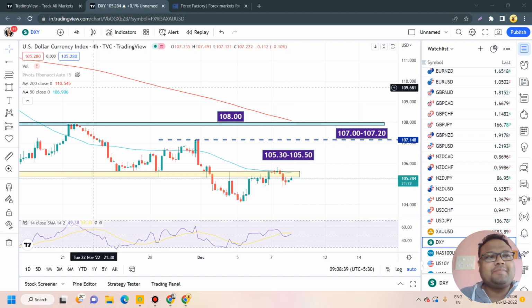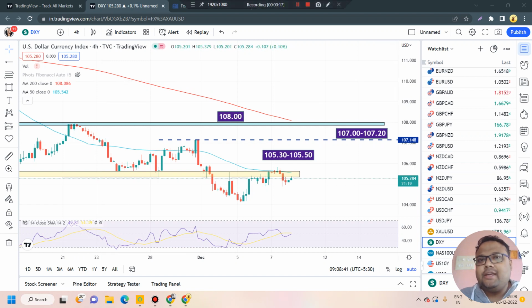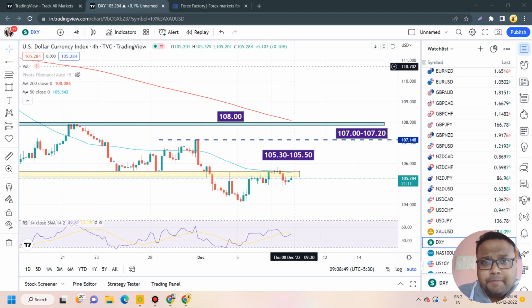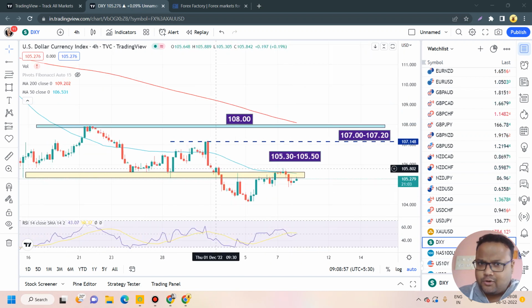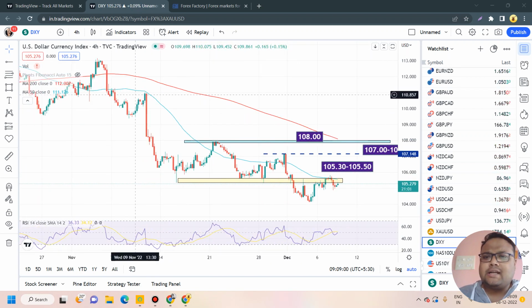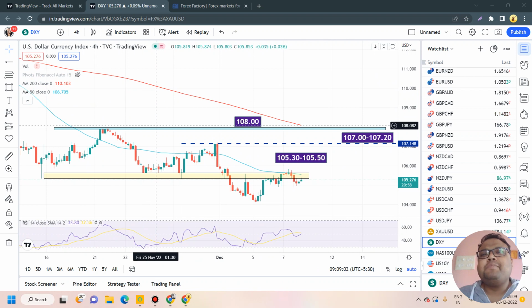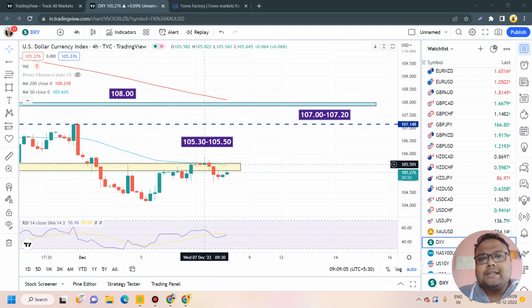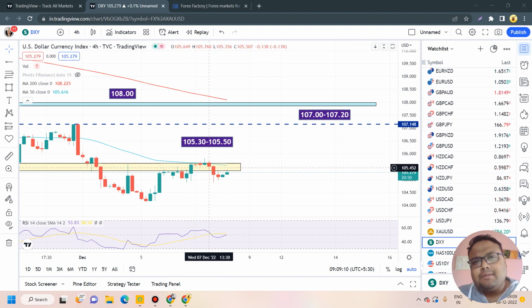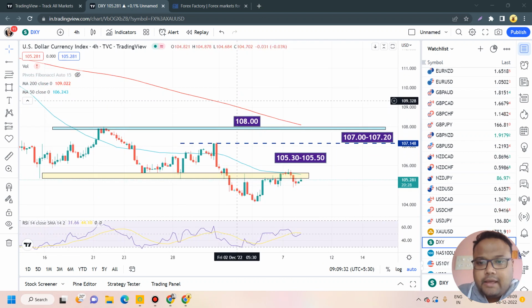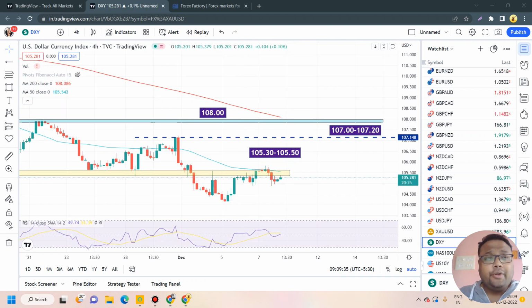So let's get started. This is a chart of DXY, the US Dollar Currency Index. In my previous video, we saw that DXY was standing at a resistance zone, but it was not ready to surrender. Overall, the trend of DXY is towards the downside, but still DXY is trying its best to recover. At last we saw some pullback on the chart of DXY. There was a little bit of correction, but again we can see that DXY is a hard soul. Again, it is trying its best to recover.